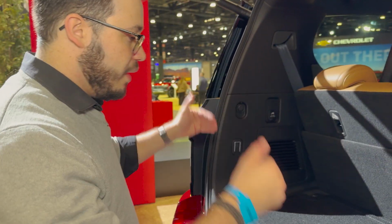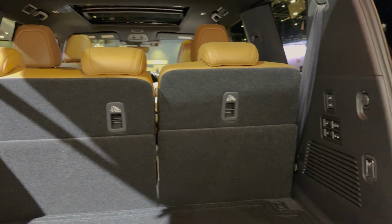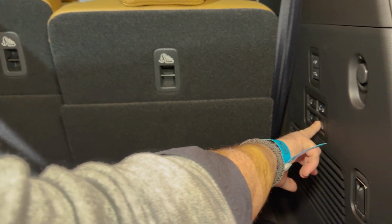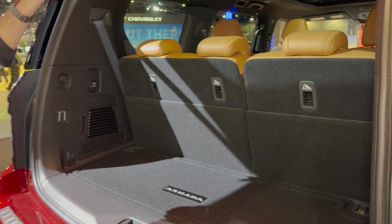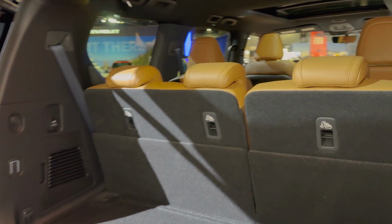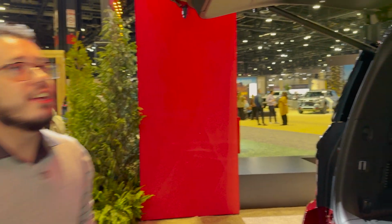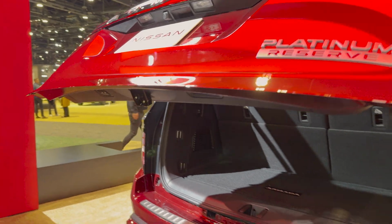Now back here, you do have the same exact cargo capacity as the QX80 because all in all, it is basically the same vehicle. It is just Nissan's version of it. 60-40 split here, which are electronically adjustable. So they go up, they go down as they should. And you can also retract the middle row, but because that is spring loaded, it will not electronically come back. That's okay, it doesn't even do that in the QX80, so why would we expect it here? And the liftgate is power. Usually it works the first time you hit the button, but it didn't. I had to hit it twice.